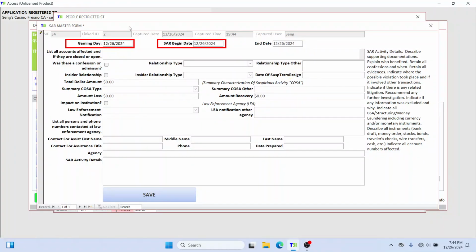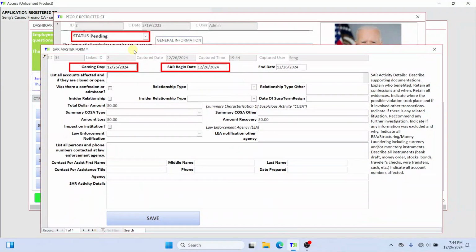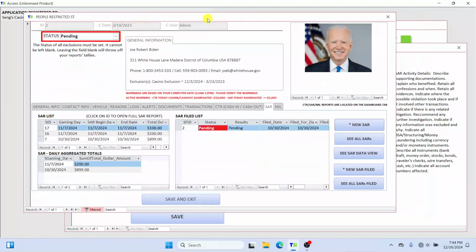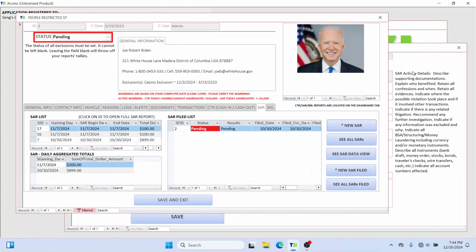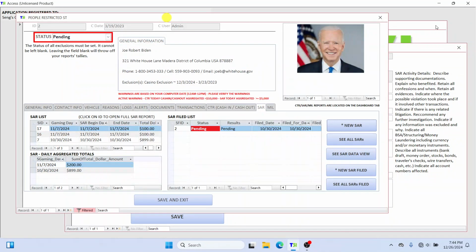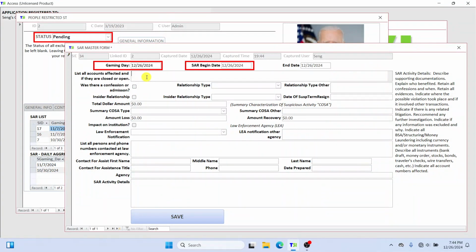Okay, so when you fill out a new SAR report here, this will be under this customer. For each individual report that you're going to fill out, you're going to fill it out for each customer. Here, list all accounts. So here I will input the accounts. These are usually internal accounts. We'll just put a bunch of numbers here.